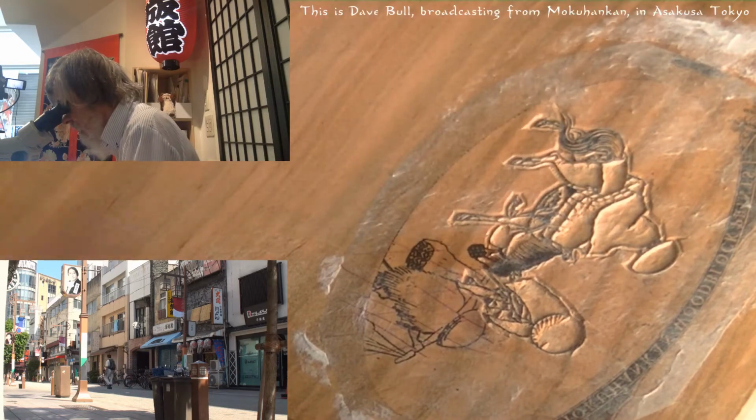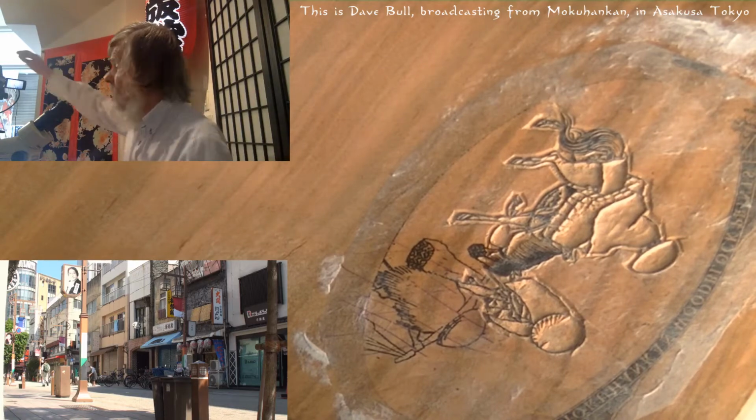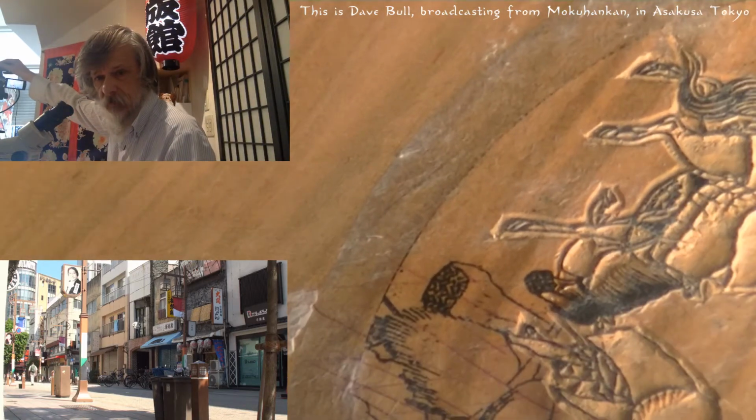Oh, look at that dab of little camellia oil, and we can see right away. Bing, bing, bing. I don't think we can zoom in any closer. I don't know. Could we get a bit better?